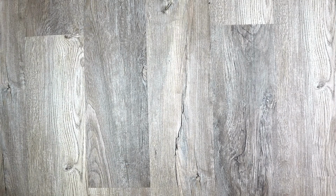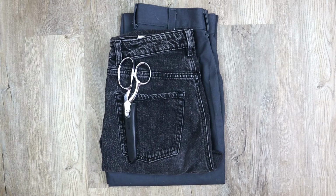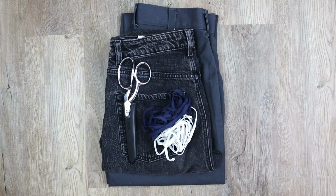For these tutorials, you will need some bottoms that are too big, a pair of sharp scissors, some elastic, and either a string or shoelace larger than your waist. I'm using a strip of bias tape. And you will need a safety pin.